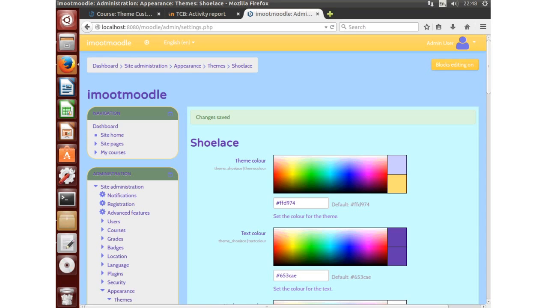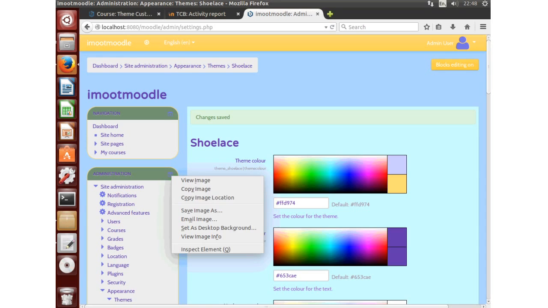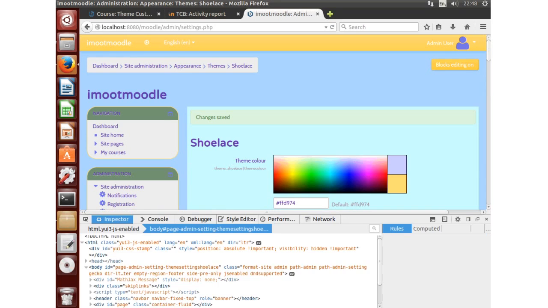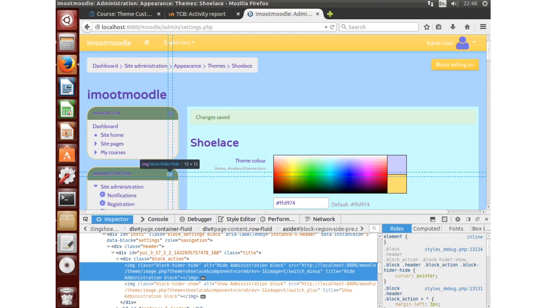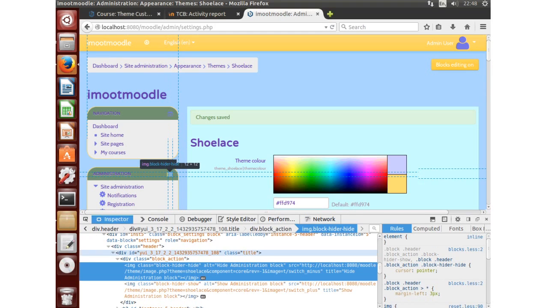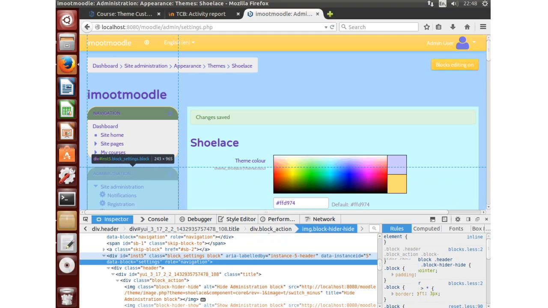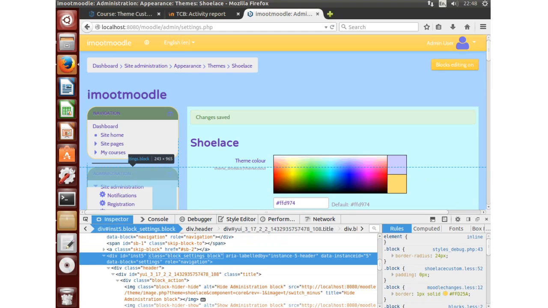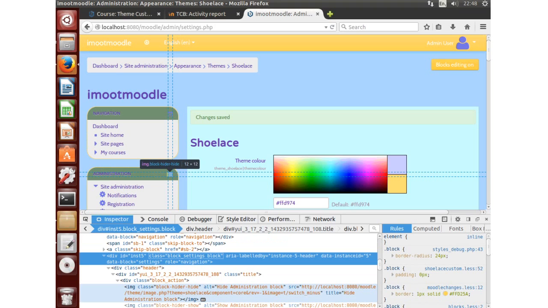So, for example, if we expand that element, this is the block settings, yeah. So if we wanted to hide that one, we would just do a display none. So it would be, let's find settings, and that is called block hider hide. Remember that. So write some CSS for that.